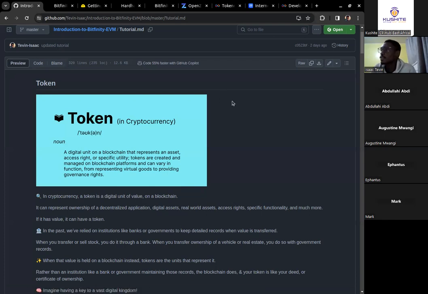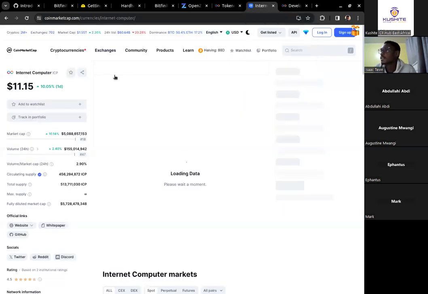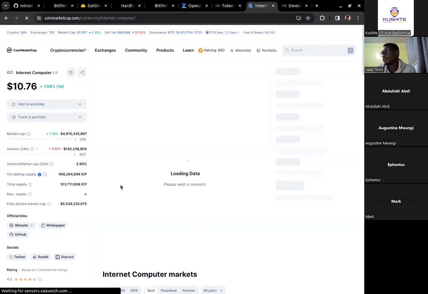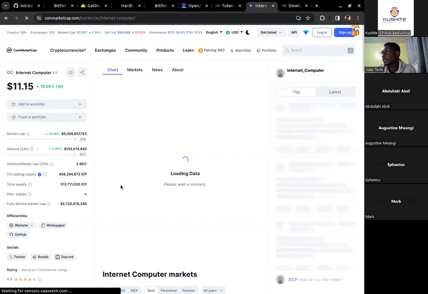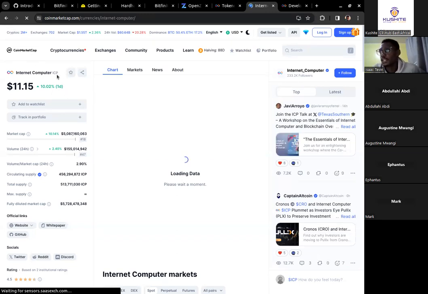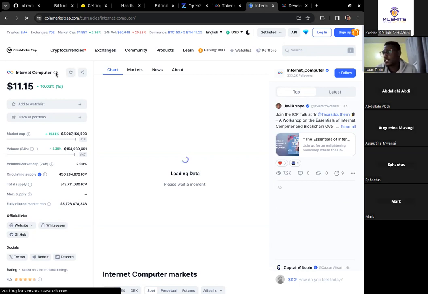Most of you, when you go and search on CoinMarketCap, for example, I guess since you're in ICP, you're also a holder. So I just clicked here on CoinMarketCap, and it tells me that this is our Internet Computer token. It's called ICP. And when you check out a particular token, you'll have to justify if it's a utility token, a governance token, or a security type of token.